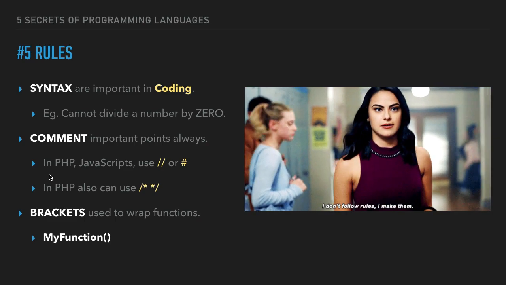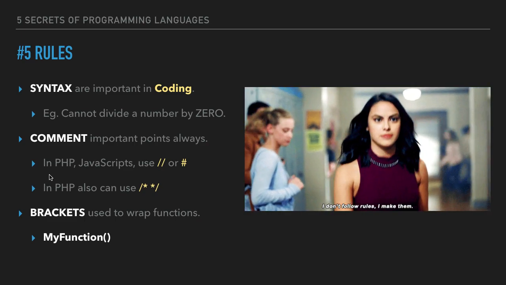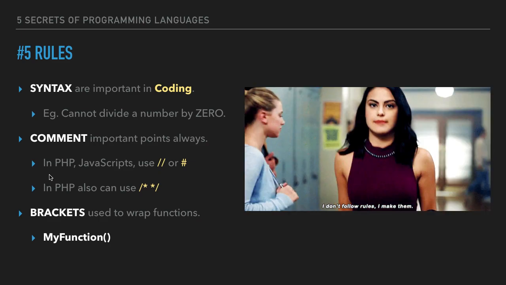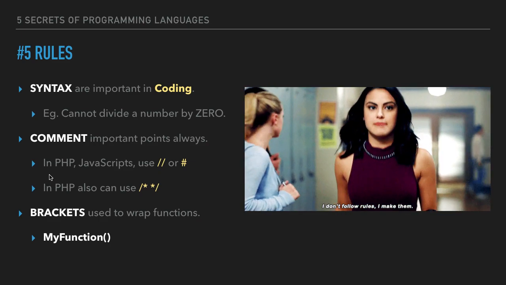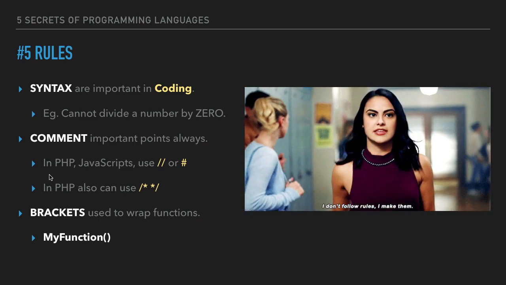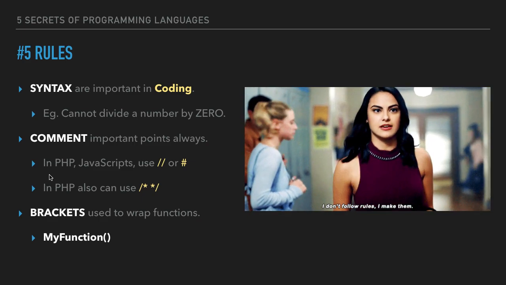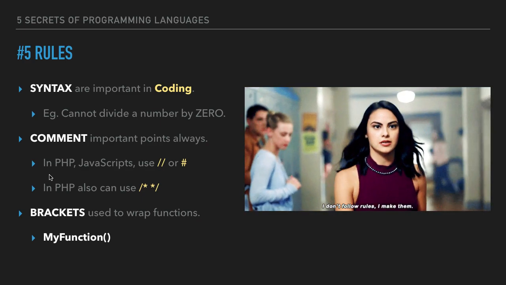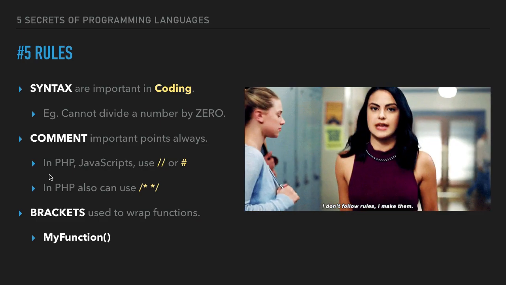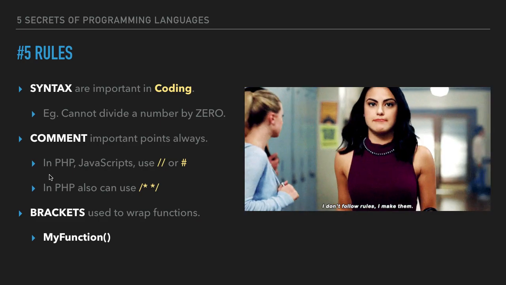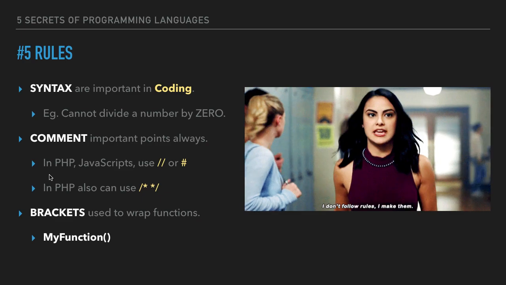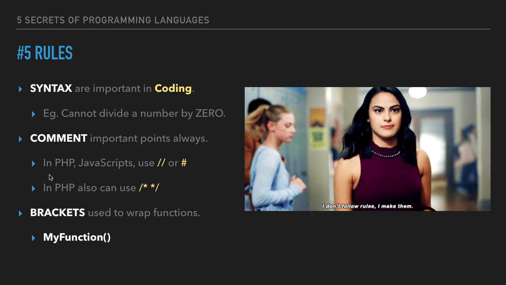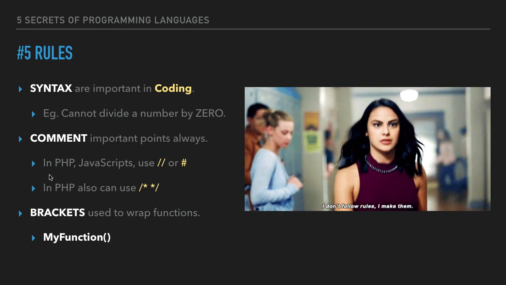I mean, in runtime, these comments will not be executed, but they are very useful when you read source code. Every programming language has a way to write comments. So you have to identify these methods. It's a rule. So you should learn these comments.